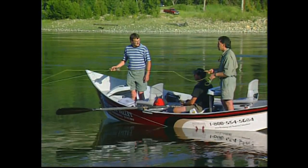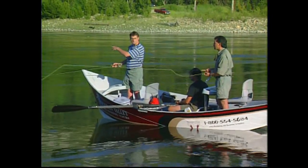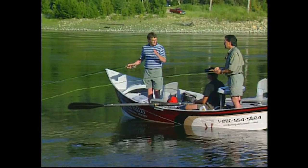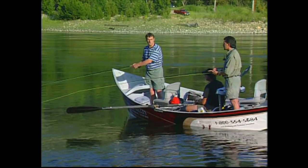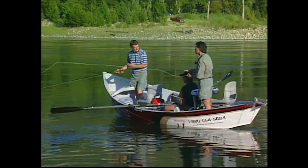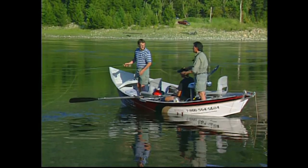Okay. So you want to fish those seams. Ooh, my fly was right in the seam, but nothing yet. Seams all around us. So what we're doing is getting our fly there, and then we're just letting it sit. Sometimes we're giving a little bit of motion, but we're doing lots of mending just to try and keep the fly close in that seam. Yeah, and a nice dead drift is good too.